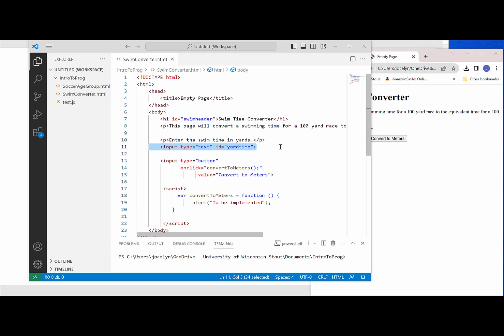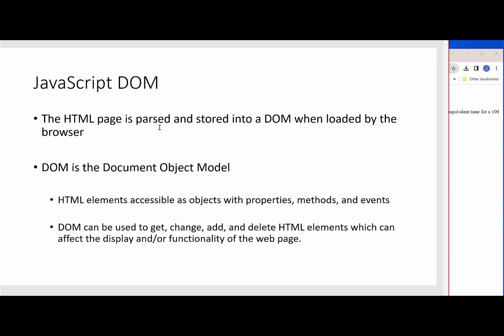Well, we can do that and access it inside the script tag by using something called the document object model. All of this HTML gets parsed into an object model by the browser. So every time you load your HTML page to display it in your browser, it creates DOM objects that you can use inside your JavaScript.